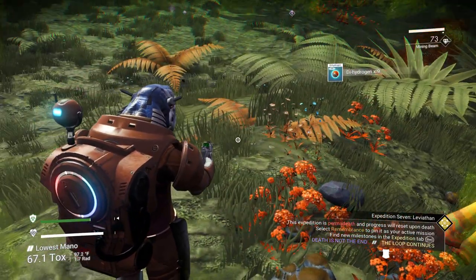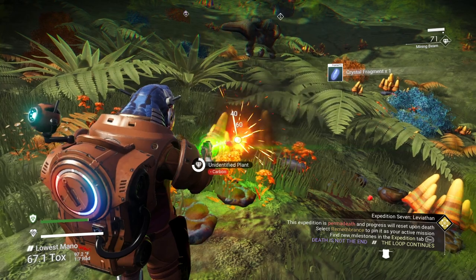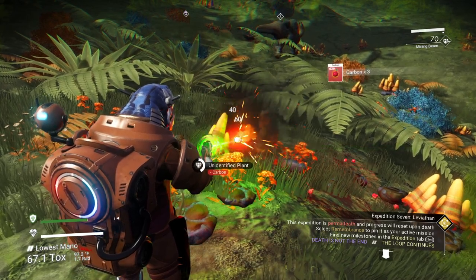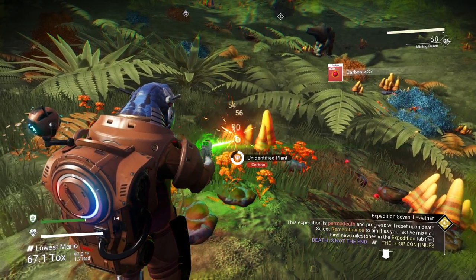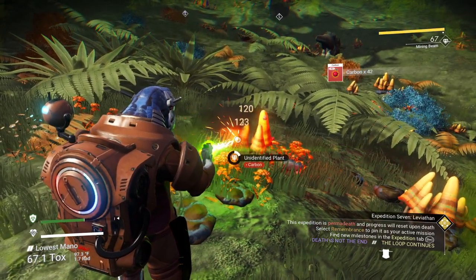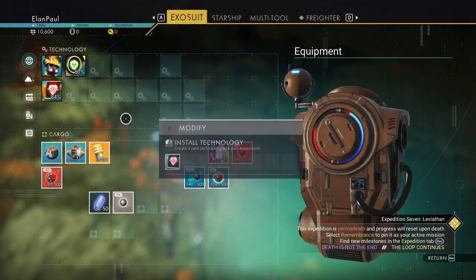Okay. I think that's all the dihydrogen I saw. Another crystal fragment. Good. I just want extra carbon, all the carbon I can get right now. Now remember, with permadeath style mode, you're going to be limited in your cargo space. You got to be careful of that. Let's see how much we got.